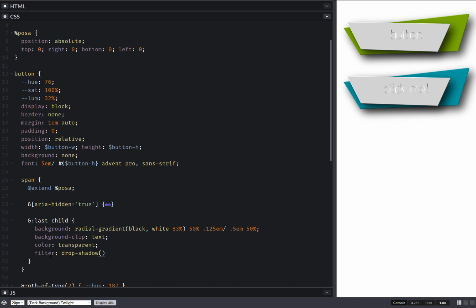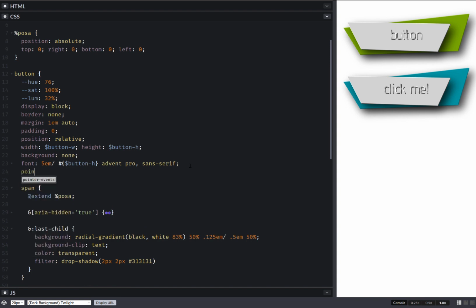Drop shadow, something like this, maybe slightly darker. I think I'll just leave it like this. I don't think I can get any better. Okay, now one more thing, how it reacts on click, because at this point you don't see anything happening on click. Now first off, pointer, no, cursor pointer, sorry.